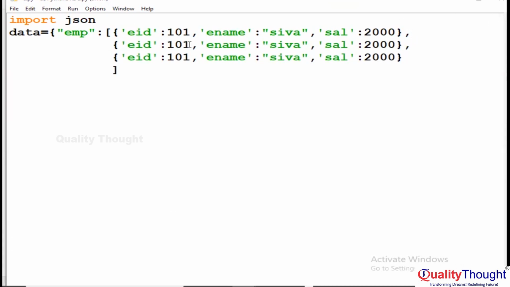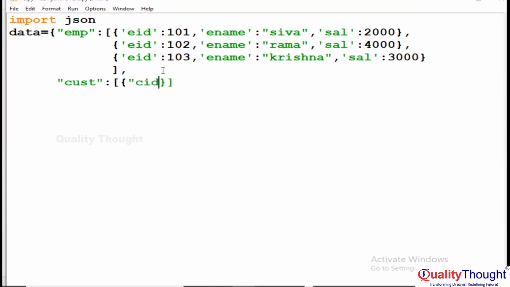Now here I am changing: 102, 103, Rama and Krishna. Here salary is 4,000, here salary is 3,000. Next, employee is over. One more thing I am taking is customers, also a list of customers.